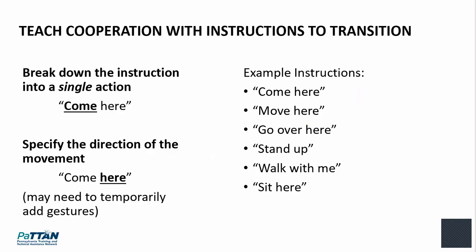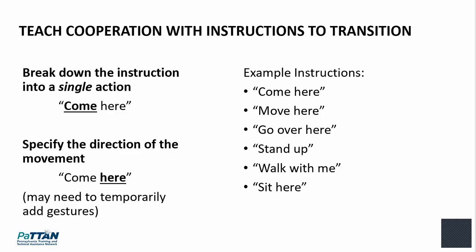Either way, you're going to begin by teaching your child to follow specific directions that you might say during times of transition. So we're going to start to teach them how to respond to these directions quickly and cooperatively instead of what they're doing now. We're going to break down these directions and start with just one single direction at a time, and then we'll build from there.